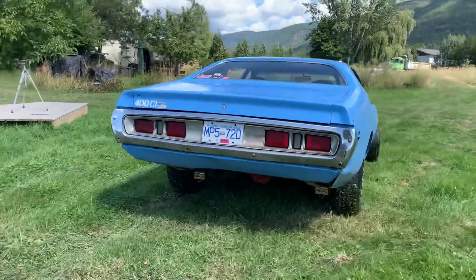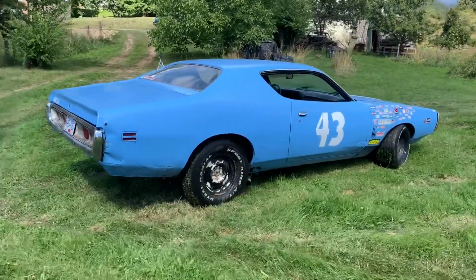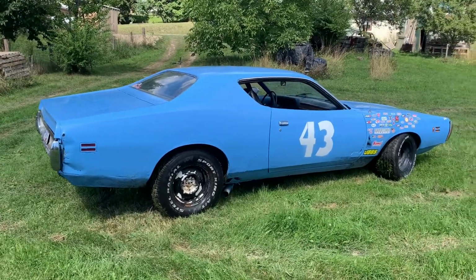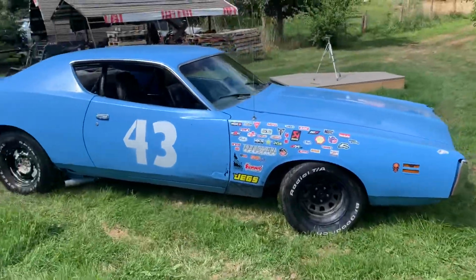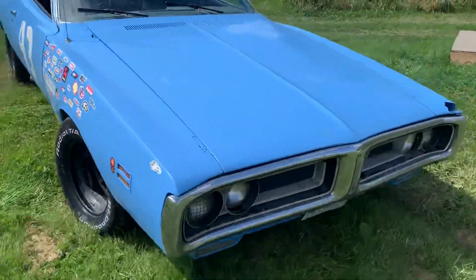So as you see, it's kind of a Richard Petty scheme car. He raced from the 60s, 70s, even to the 80s. He raced a '72 Charger in '72, of course, 426 and such. My car is just a 400 car.